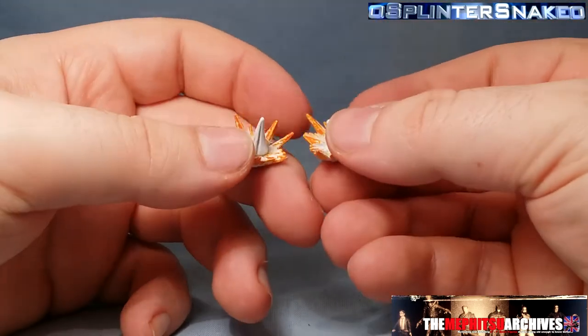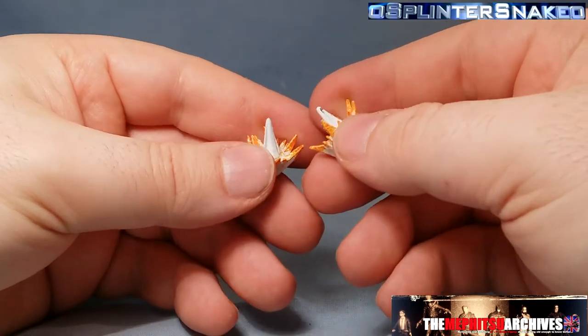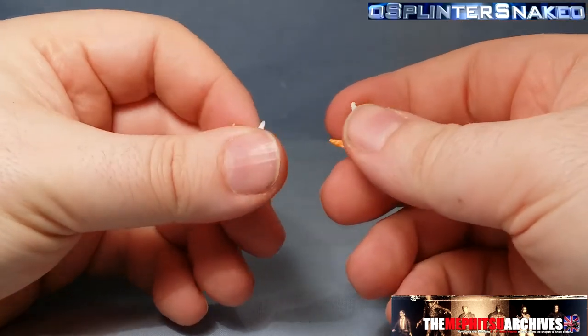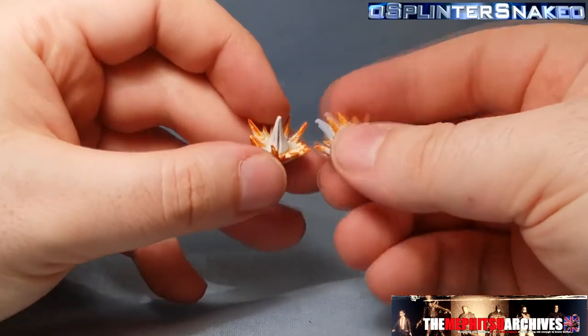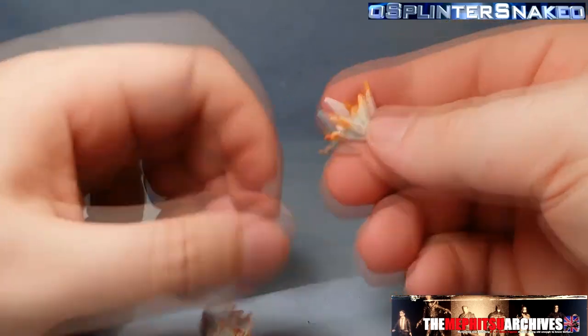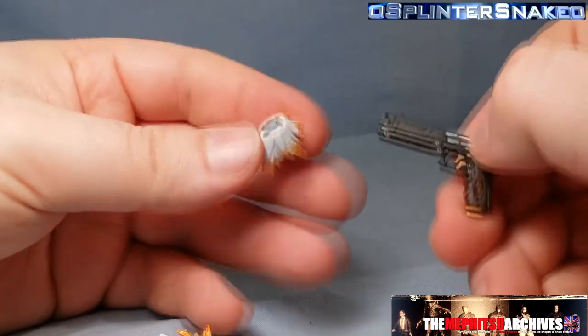And then these blast effects. Now, these are pretty cool. They didn't need to add these. Again, everything's a soft rubber, so you're not going to really hurt yourself on these. But they look really nice. Just kind of a little explosion. And they clip onto the guns. They're designed to go under guns.